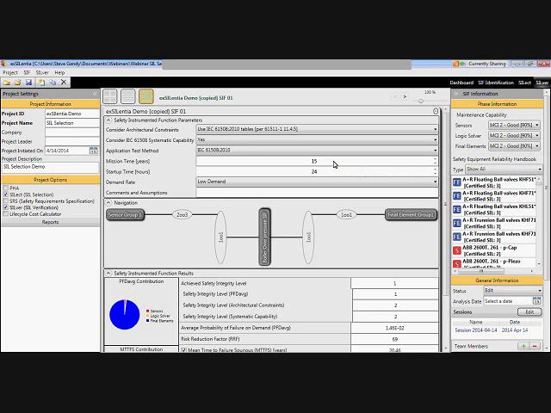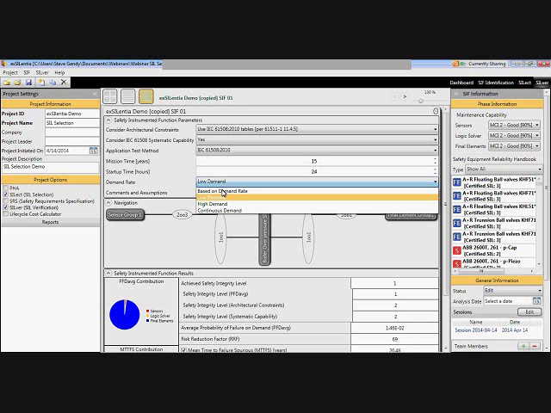Startup hours. This is the time to perform maintenance, repair, clean up after a spurious trip. So you can set that. Demand rate. In this case, we're looking at low demand. You can have based on demand rate, high demand, or continuous demand. And now you have the graphic representation of our SIF.